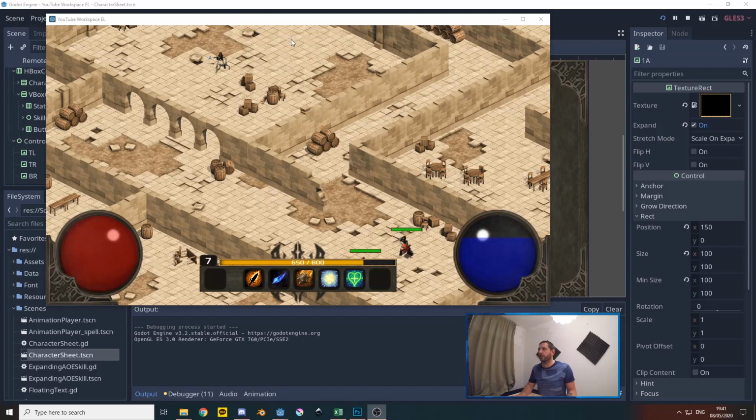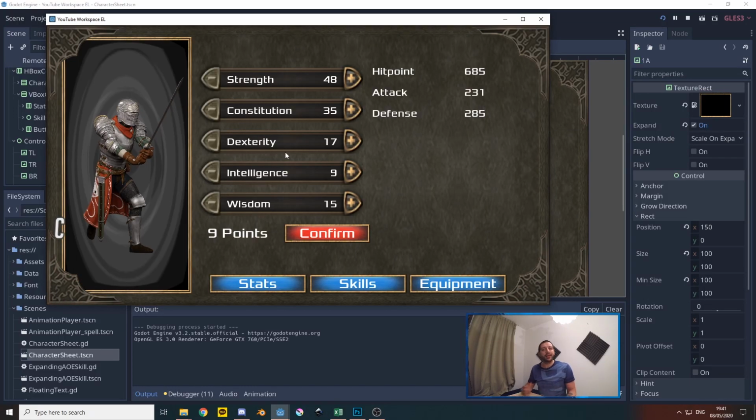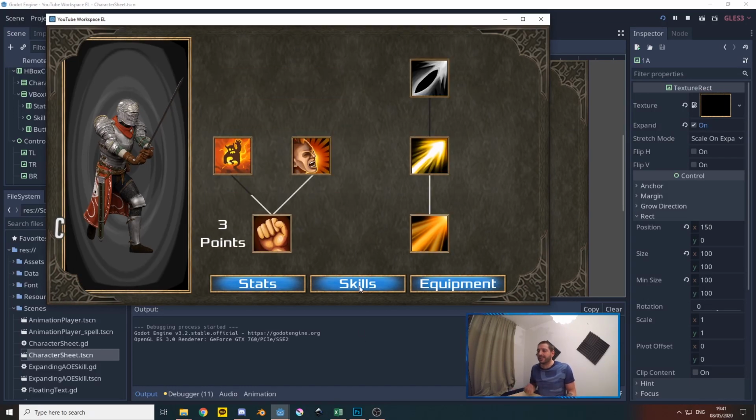Now here we are. When we open up our character sheet, we got the stats panel. If we press skills, our skill bar, or our skill tree I should say, opens up, and right here we got a little bit of a situation which is possible. For example, this button skill has been unlocked. Apparently both skills on the second layer here are also unlocked, but only a point was invested in the second skill. And right here we have both skills unlocked, but apparently we don't have enough level, or we're not able yet to unlock the last skill right there.